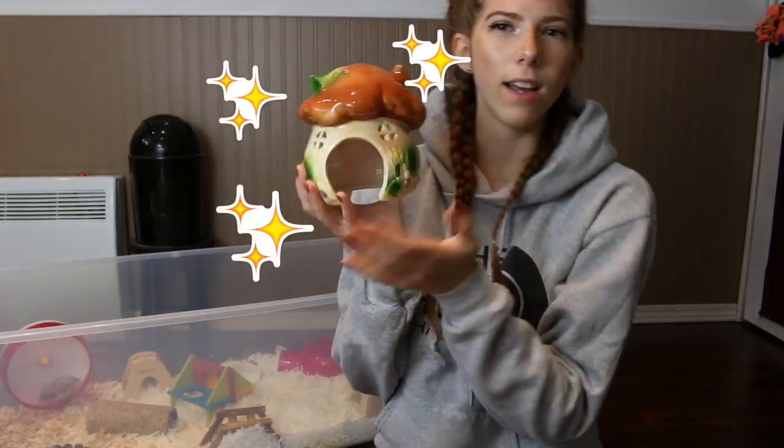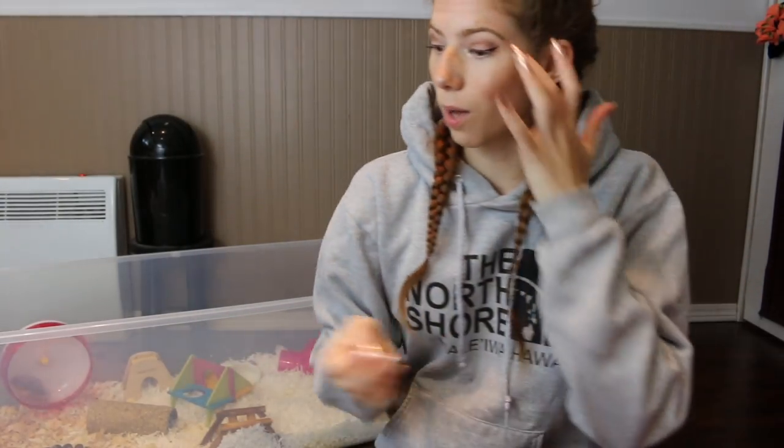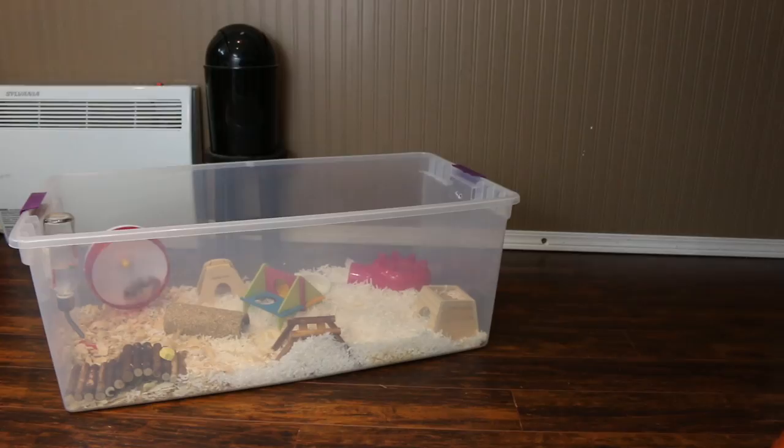This is a fairy hideout. I don't know if that'll go with the theme or not, but I also have pink bedding, so that definitely is gonna help with the theme. And then some puzzle playgrounds. Maybe I'll make a castle. Here's a pink ice cream cone too.